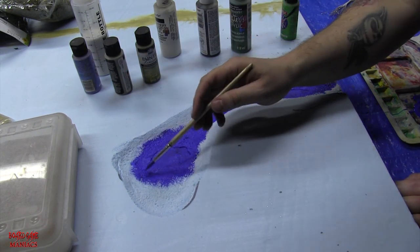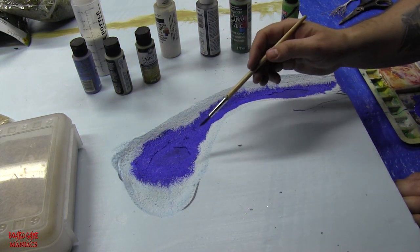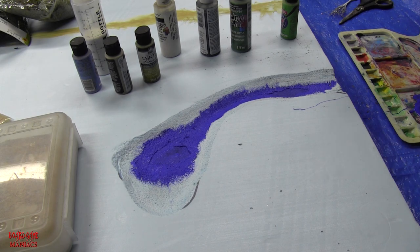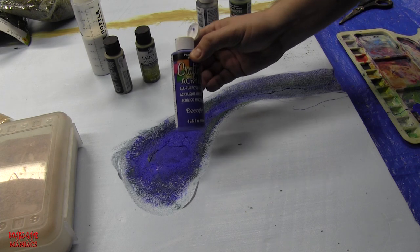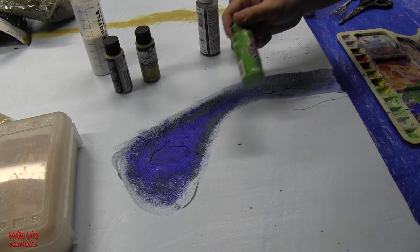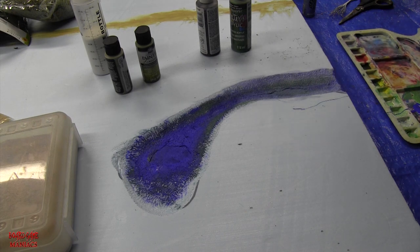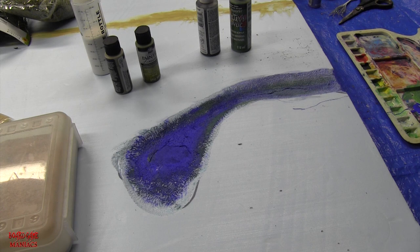And I'm going to feather it out so it's heavy, and then it gets lighter and lighter and lighter, and then I can add to my other coat and transition the color easier that way. What I did there as well is I took the blue, that is the deepest part. I mixed some with the green. This green is a spring green. It's on the lighter side of green. And then I also mixed in some white, to give it a little bit more highlight. And I'm gradually adding more white to it so that it helps blend it in easier.